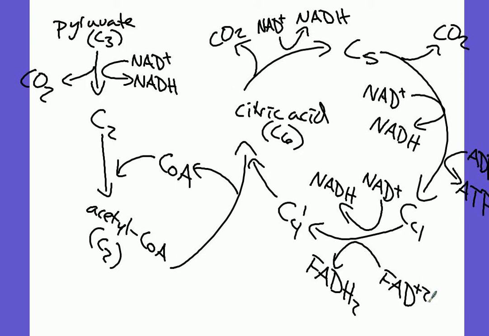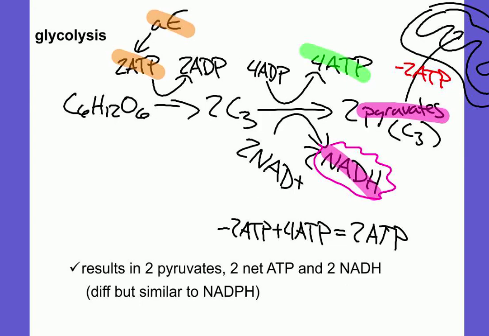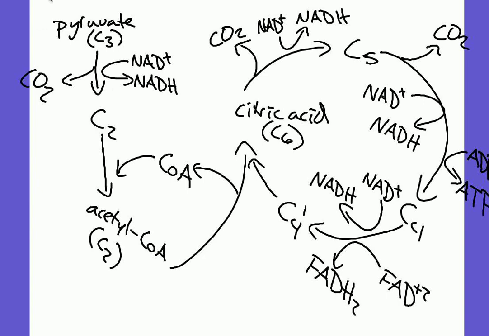Next thing we actually have to do, though, is balance this whole thing. Because how many pyruvates do you get out of a glucose? If I go backwards, when I broke glucose in half, how many pyruvates did I get? I got 2 of them, right? So that goes back to another thing we were talking about before. Remember when we did a 2 in a different color, right? Yeah. Same thing here. I'm going to put 2s all over the place, but they're going to be a slightly different color.